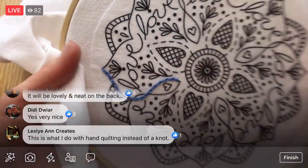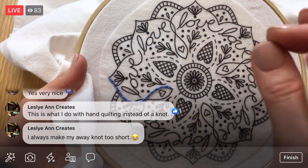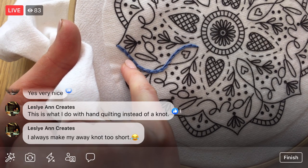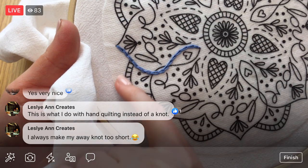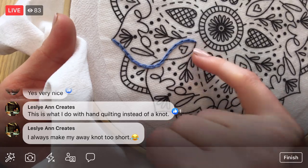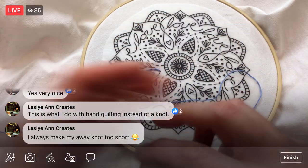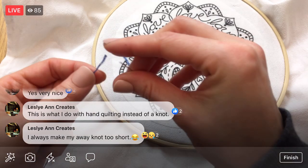Typically this wouldn't be the first thing I stitch — sometimes I like to go from the furthest back element and work toward the front. For example, this little area here is behind this line, so sometimes I'll stitch background things first. But this was just too fun — I wanted to start with this nice big chain stitch. That's just what was going to make me happy, and that's a good enough reason.